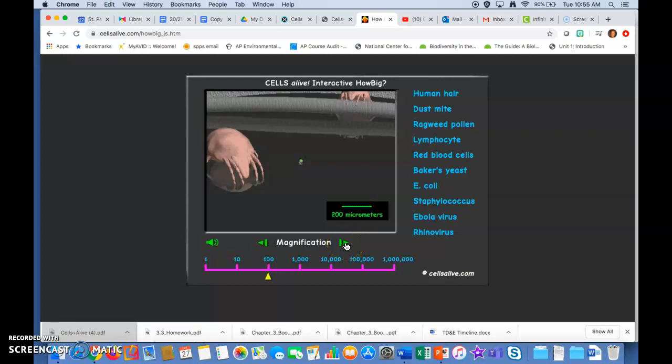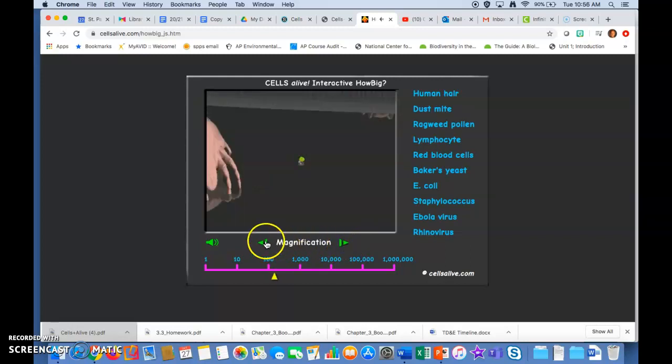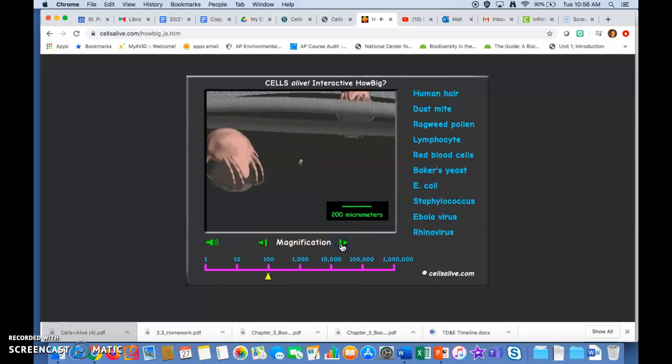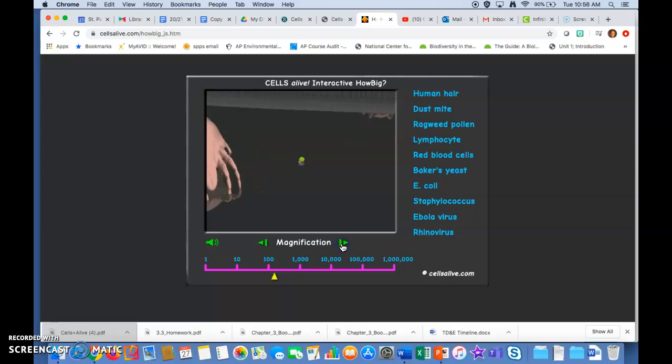Then you're going to look at a dust mite. You can even press up here, that's a dust mite, and we know that that's 200 micrometers, so a dust mite is probably about 200 micrometers or so. Maybe a little bit wider than a hair follicle. You can use your best guess for this. This is just to give you a relative idea of how big a cell is compared to these different things. And then you can go through and see the different ones.